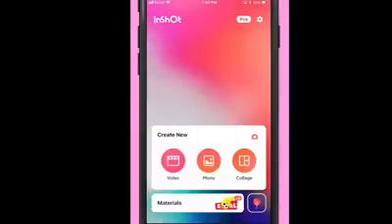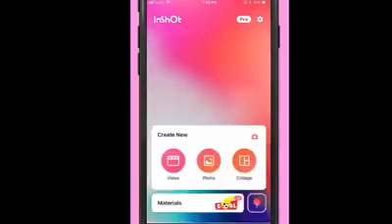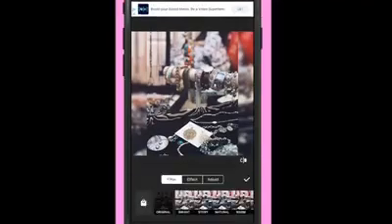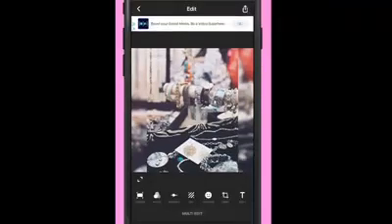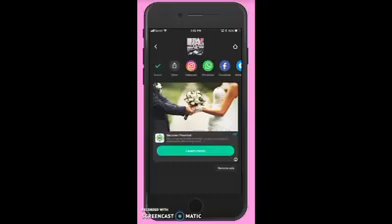So the kind that you want to use for this are, like I showed you earlier, that picture of just my jewelry. That makes for a perfect picture in this case. And then when I tap on filter down at the bottom, you're going to get options to be able to change the actual filter over the whole picture. And then once you're done, you hit the check mark. And with most of these apps I'm going to show you, at the top, there's going to be a box with an arrow pointing up, and that's how you're going to save that picture. It'll save it to your photos, or you can post somewhere else immediately.